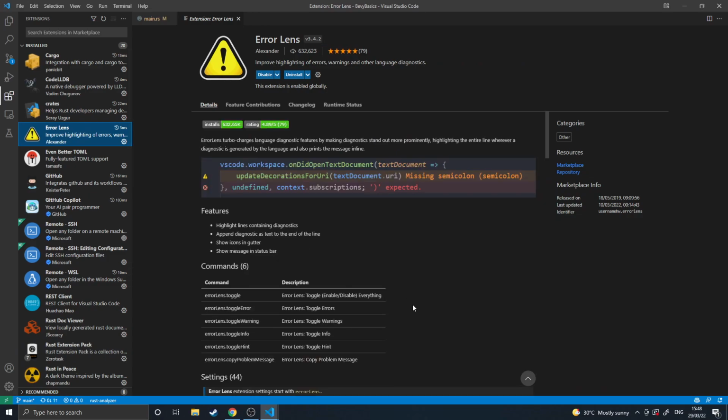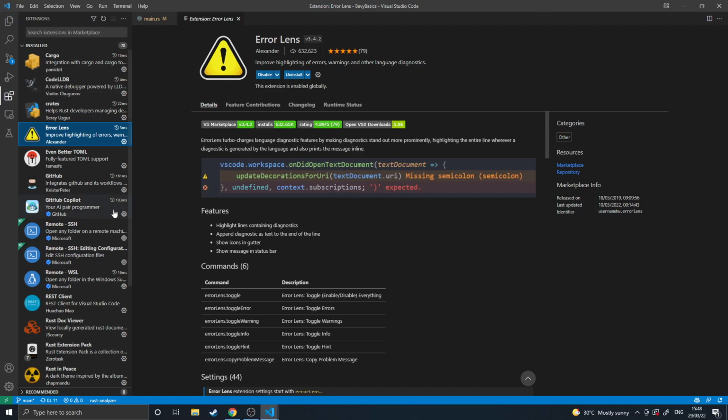My other recommendation beyond that is Error Lens, because Rust is really well documented, which means inside VS Code, you'll end up with a wall of documentation with your error at the bottom that you have to scroll through. Error Lens just puts the error on the line that the error occurs on, which is significantly improved over the way that VS Code does it.